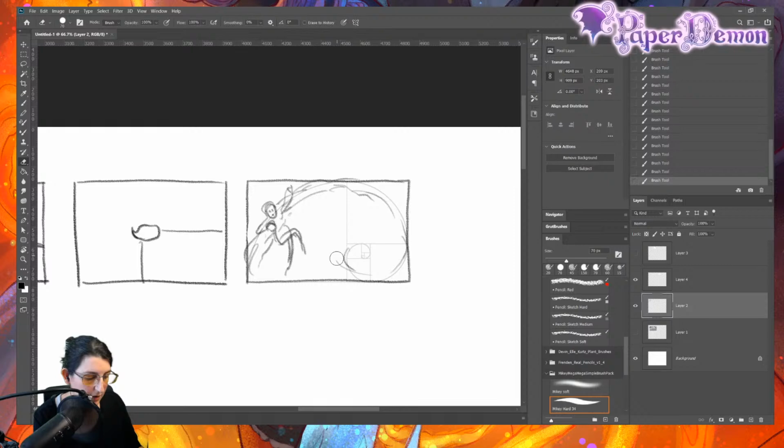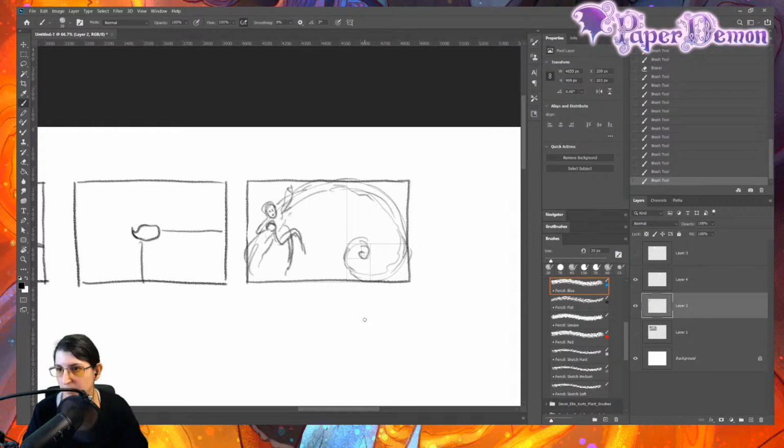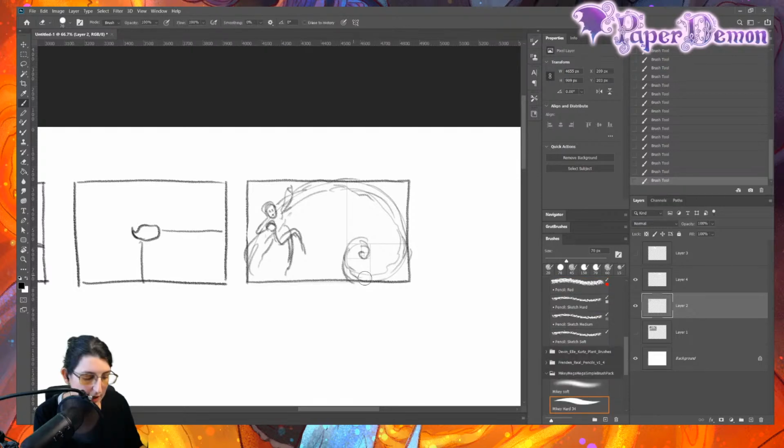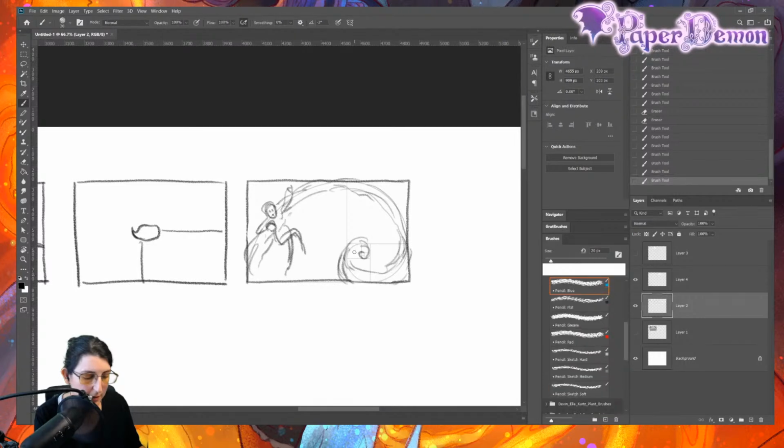You don't have to follow these guides exactly, any of them. They're meant to be used as a starting place. I think this feels a little bit strange probably because it's right on the edge. I think if I make it look like the magic is kind of going off the screen, it would probably feel a little bit better compositionally. So maybe not following this line exactly would be better. I'd probably add a little bit more magic here too.